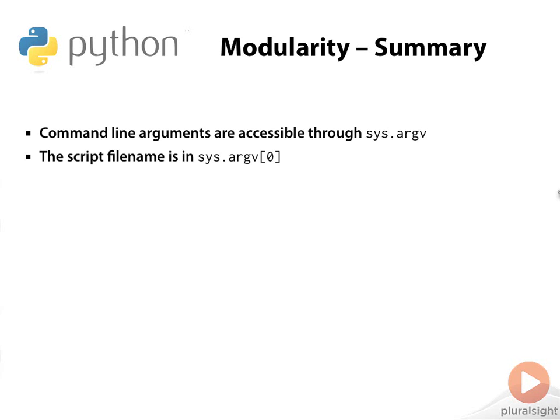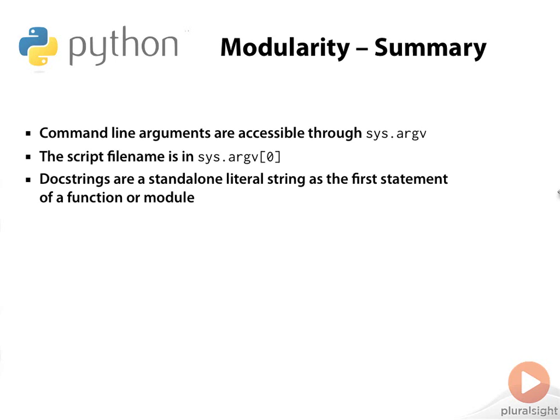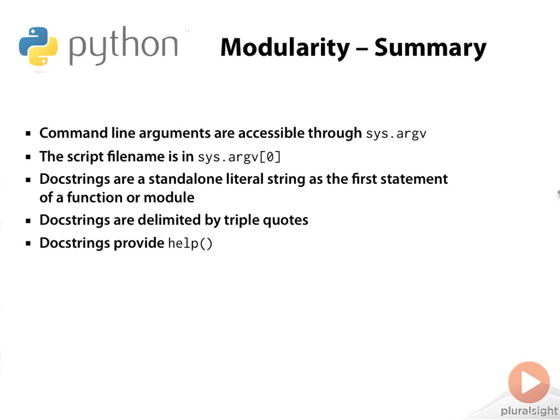Literal strings as the first line of a function definition form the function's docstring. They are typically triple-quoted multi-line strings containing usage information. Function documentation provided in docstrings can be retrieved using the help function in the REPL. Module docstrings should be placed near the beginning of the module prior to any Python statements such as import statements.